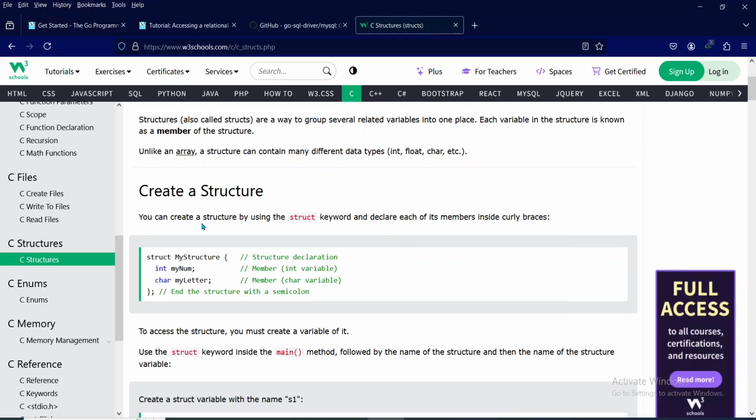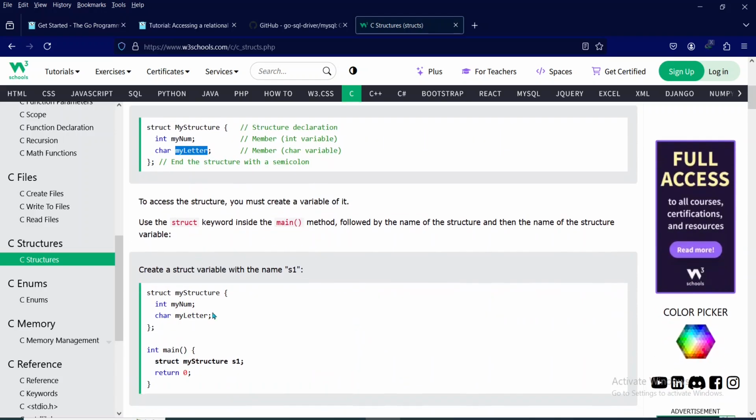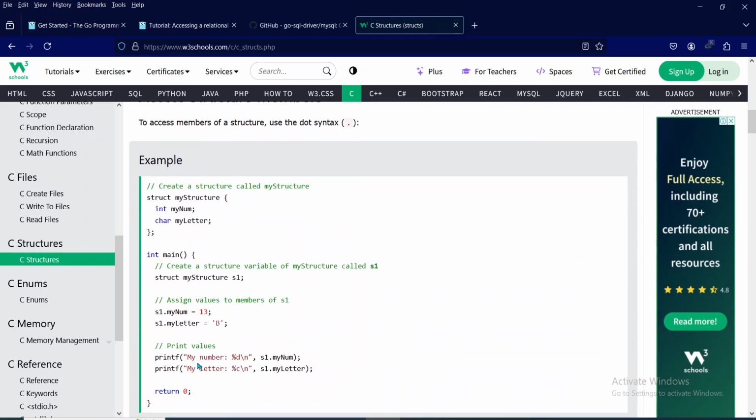So you can create a structure by using the struct keyword and declare each of its members inside the curly braces, like we use the member variables in our classes in the OOP programming languages. In C we have struct, and in there we could do that. So in other functions, we could use those structs and assign values here.